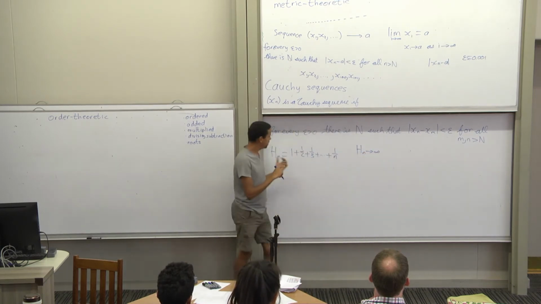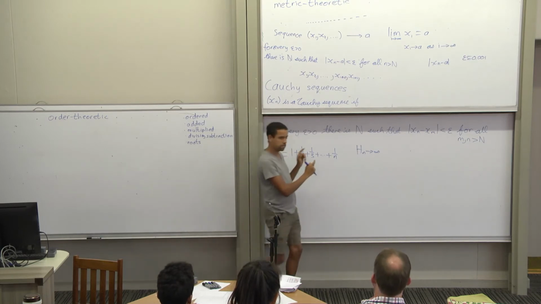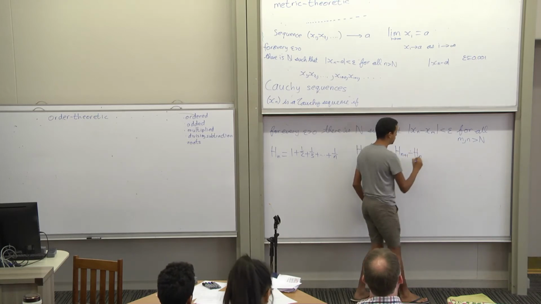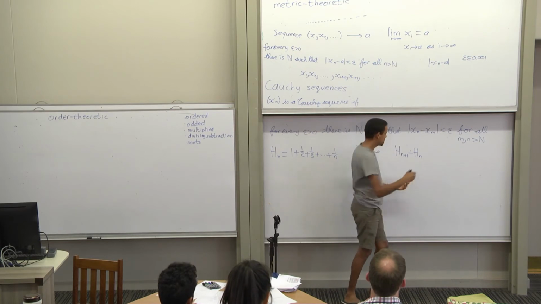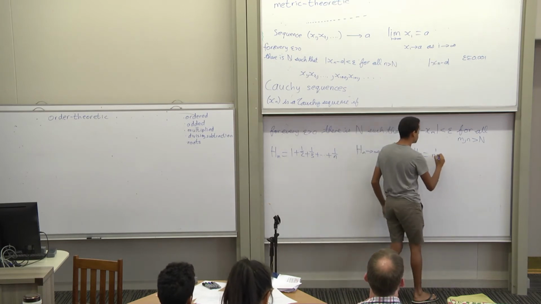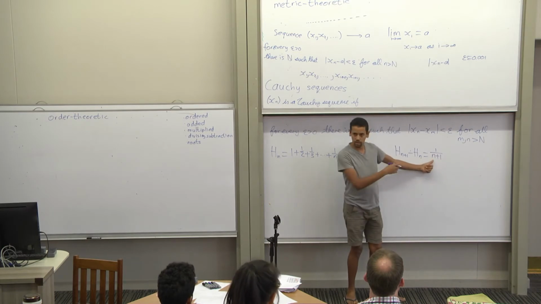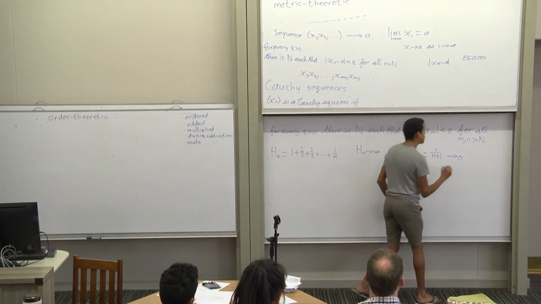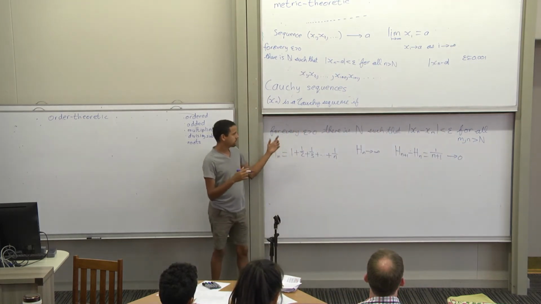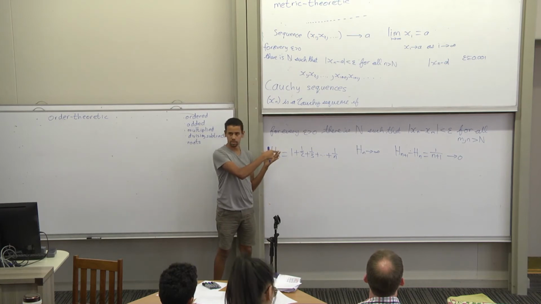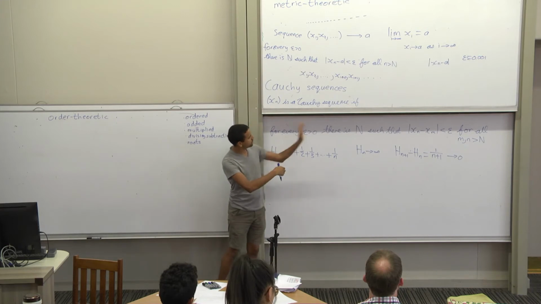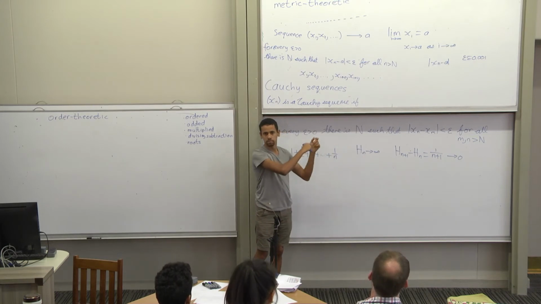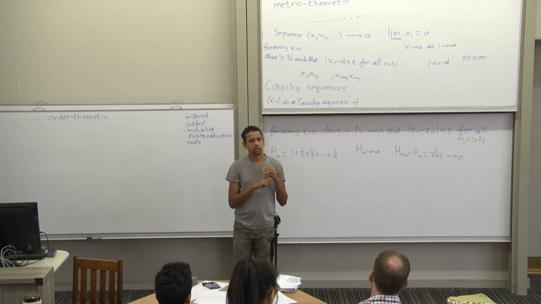And yet, if you consider the difference between two consecutive values of the harmonic series, let's say hn plus 1 minus hn, because of the way it's defined, it's always going to be 1 over n plus 1. And if n is big, this is very small, this goes to 0. So that's why it's not enough to say that the difference between consecutive terms go to 0. You have to say that from some point of the sequence onwards, no matter which two you choose, they have to be close to each other. So a Cauchy sequence, by definition, converges.